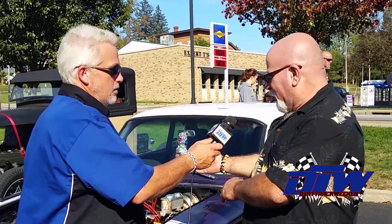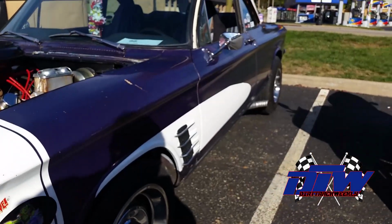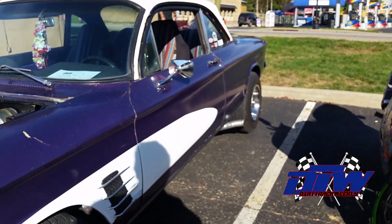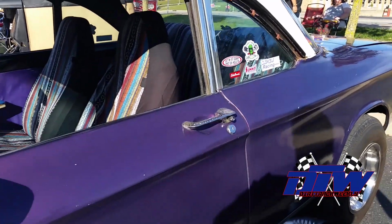And when we got the car, luckily it was already changed over. I didn't have to do the hard work of putting it on a chassis. It had a V6 in it. We ran it the first year like that. This spring I pulled it out, did the motor, and dropped the V8 down in there. Been trying to get it all tied in ever since.